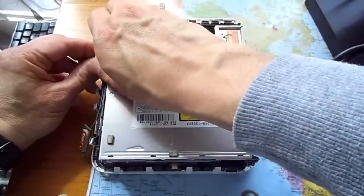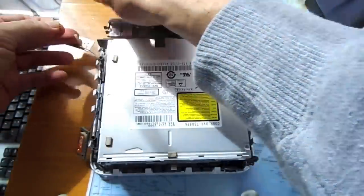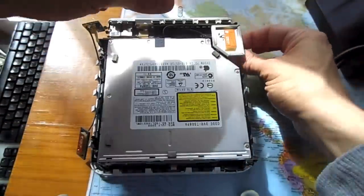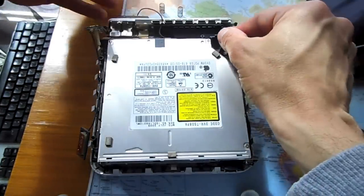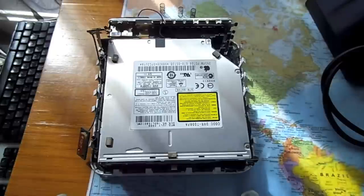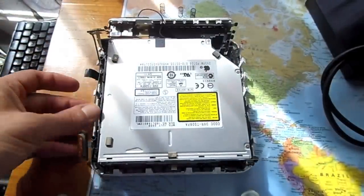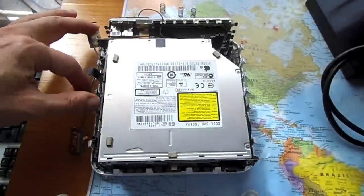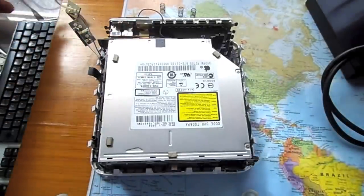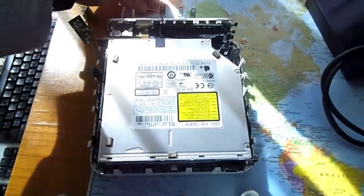Gently pull out the two antennas. To remove the third one, squeeze the bottom part. Unscrew the four screws around the super drive.